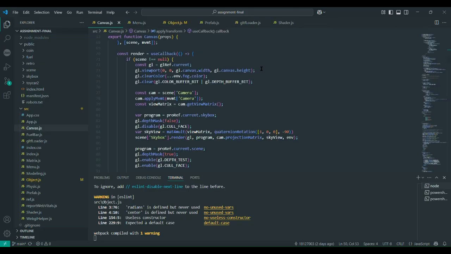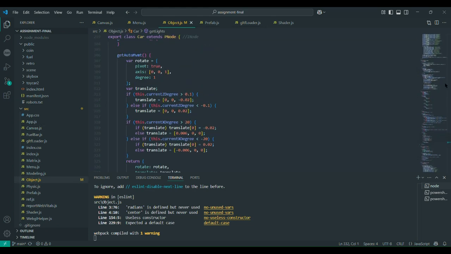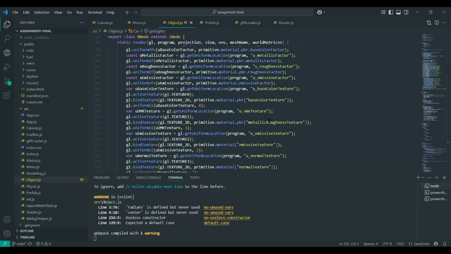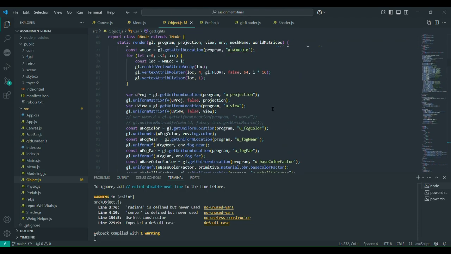Okay, so we also use GPU instancing. Many objects like trees share the same vertex array object to store the vertices, the normals, the textures, with only different world matrices. So we use GPU instancing to optimize the rendering calls by passing the VAO object only once and then passing all the world matrices in a buffer.